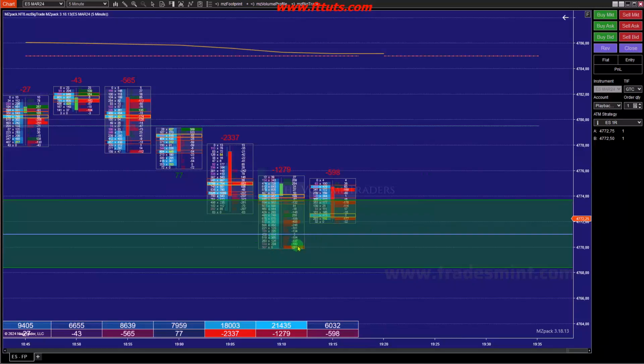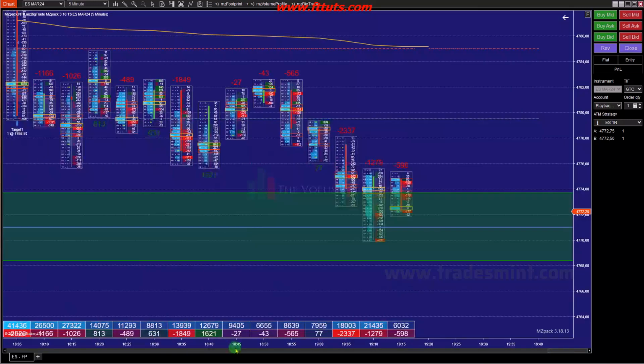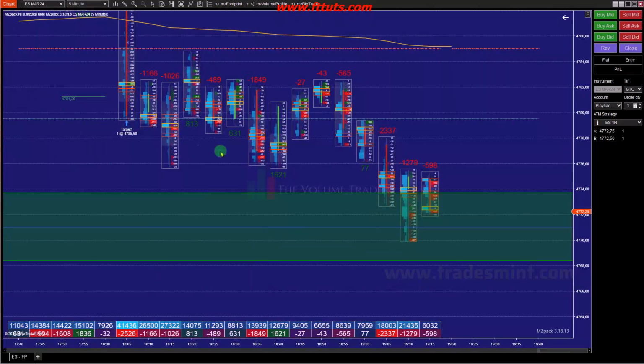Very high negative delta. A lot of big orders traded on the bid side, so we can think that these are passive buyers, of course, if the price will not fall down. So that could be our liquidity grab. Yeah? This is the consolidation with a fast move down. Take a look at the volume, and we want to see the rejection.